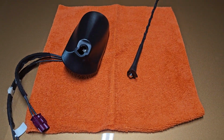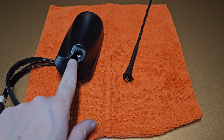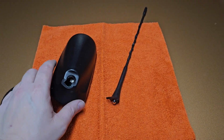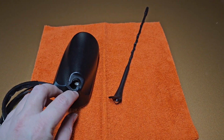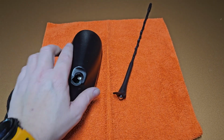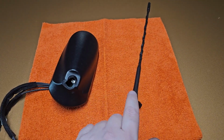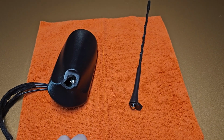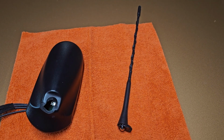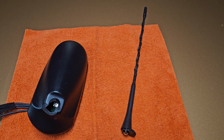Okay, so I'm filming this part at the very end, but it's going to be in the beginning of the video. So as you can see, my antenna broke off in a car wash, and it's been off for a month or so. I've had the part for a little bit. Ordered the part from Rock Auto, this piece here, reused. Could have reused this, but instead I bought a really short little stubby that you'll see, off of Amazon for about 10 bucks. I never use terrestrial radio, so even though it'll lose reception distance, I'm not sad about it.